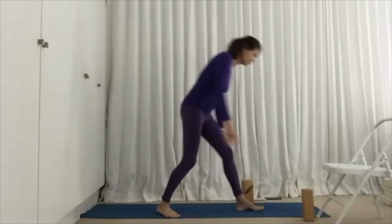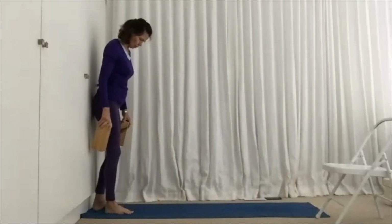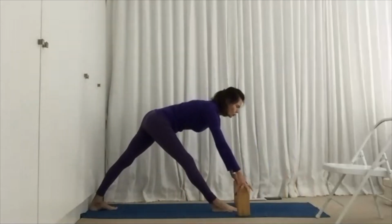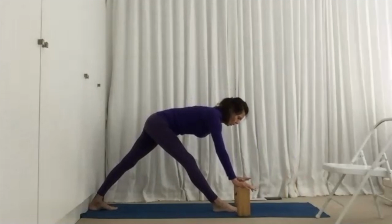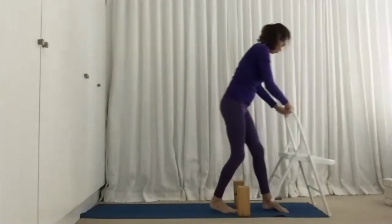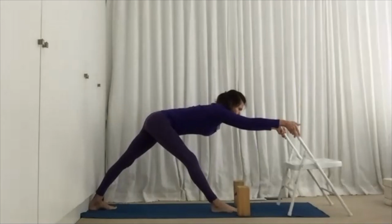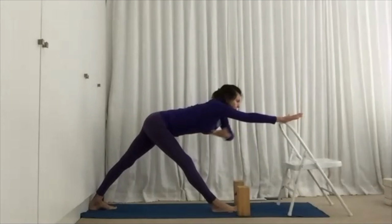From there, Parsvakonasana. So staying with the back heel to the wall, left leg back, right leg forward. Once more, just like we did in Uttanasana. Even those of you that have long hamstrings for today, at least use your bricks. The others, as I said, if hamstrings are short, you can bring the chair, use the backrest of the chair, so that you get the space in the front body.